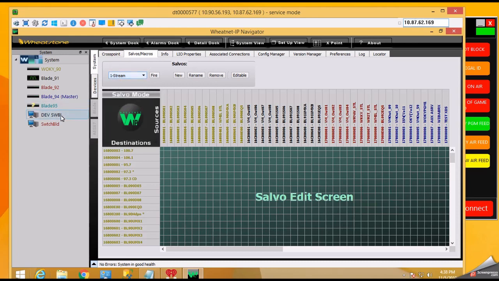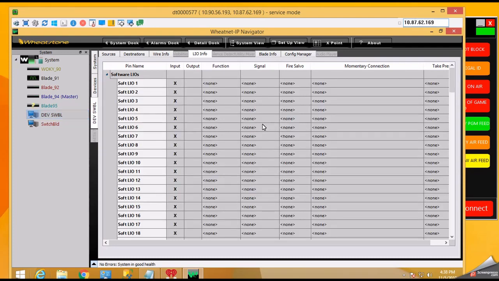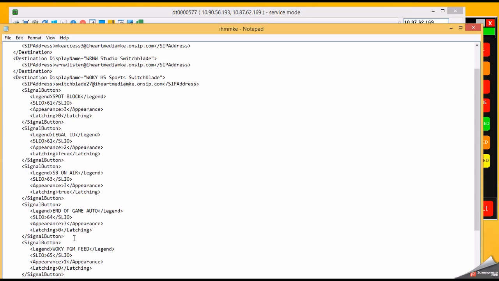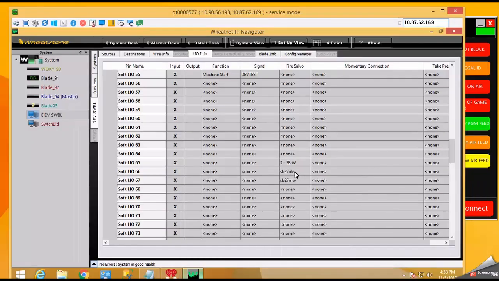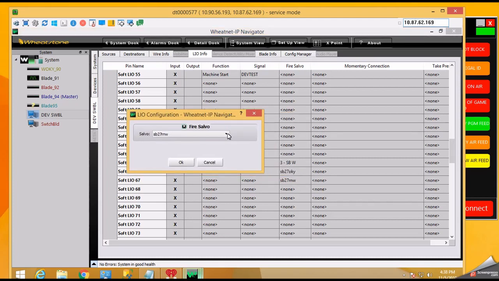And then we just went into our Switchblade, and if you go into the LIO info tab, click to expand and scroll down, by looking at LIO 65, 66, and 67, which we defined earlier in our XML file that we're sending back through the app, by simply finding that SLIO on our Switchblade and double-clicking here where it says Fire Salvo, we can choose an existing salvo.